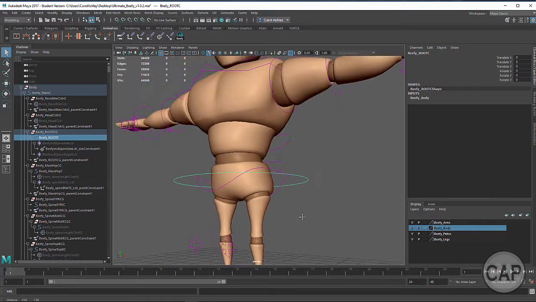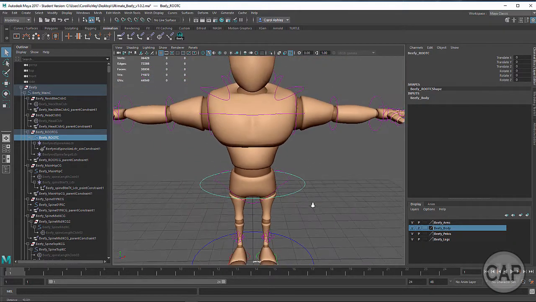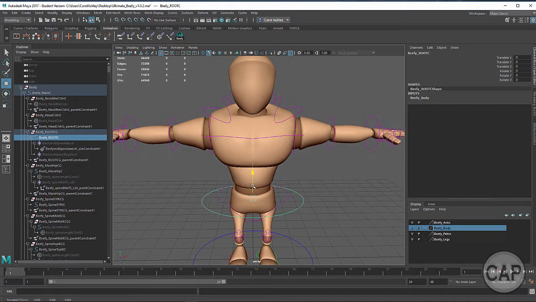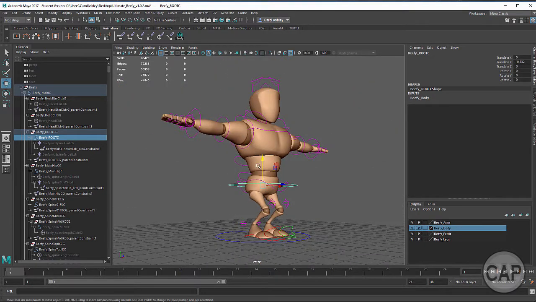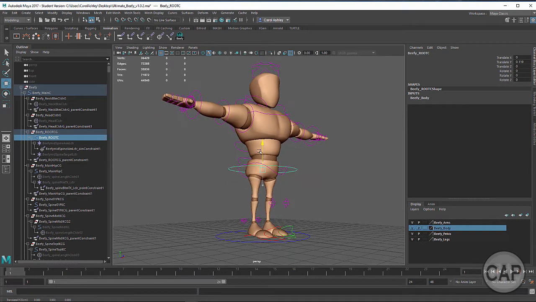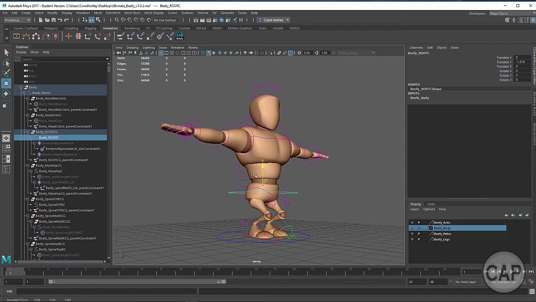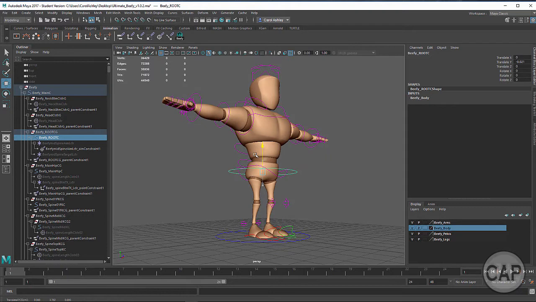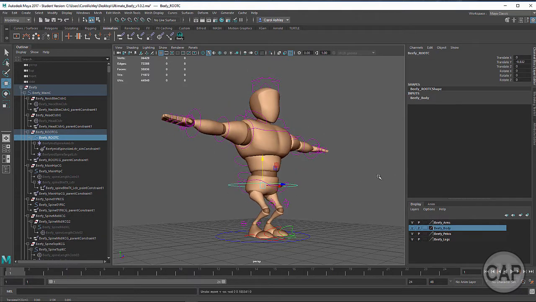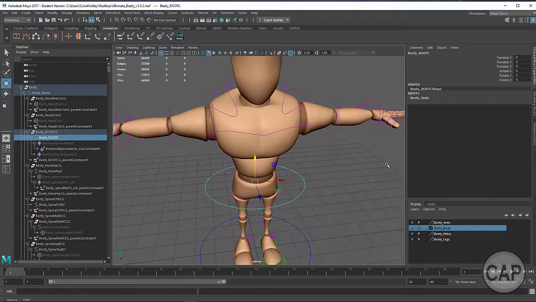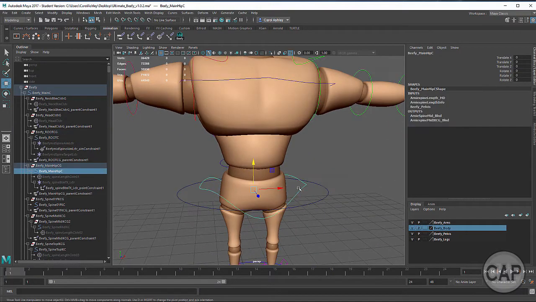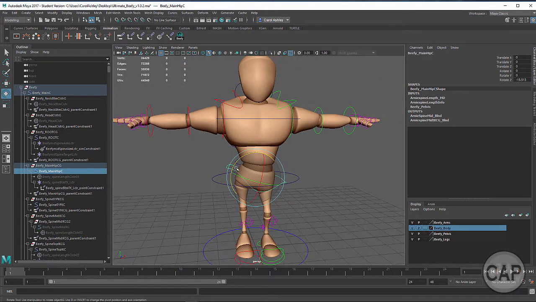Okay, so we've got our root control right here. This one I'm mostly just going to be using to make the character go up and down. That up and down movement, it's not going to jump, but I'm just sort of showing you what this does. Alright, and this is different than this controller here on the inside. So this is the hip control, and this is used more for just the character walking, or moving, dancing. Okay, so I've just got the rotation on.